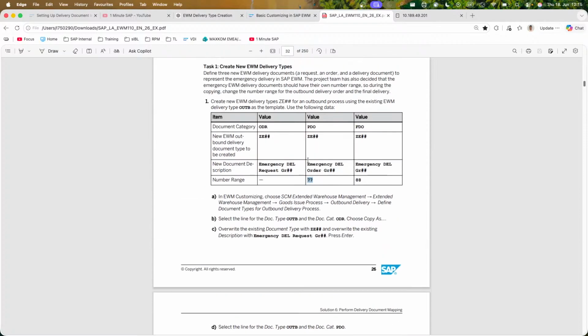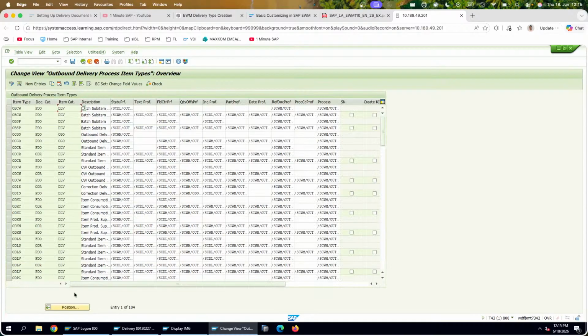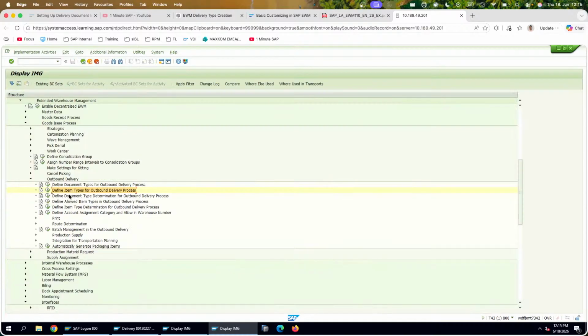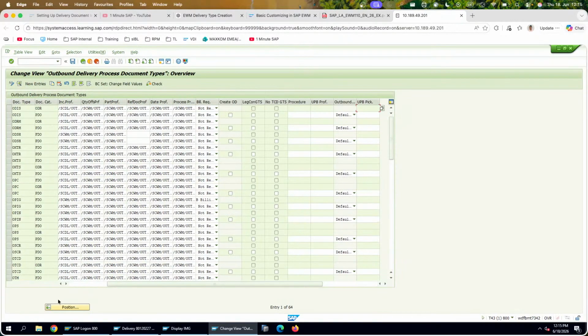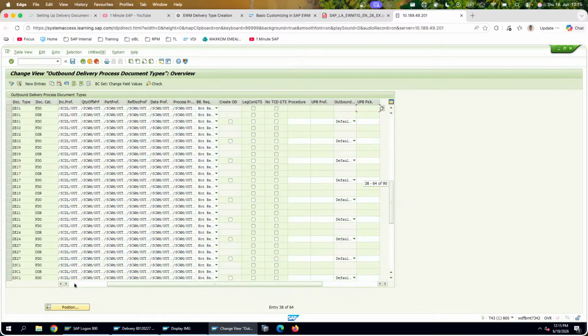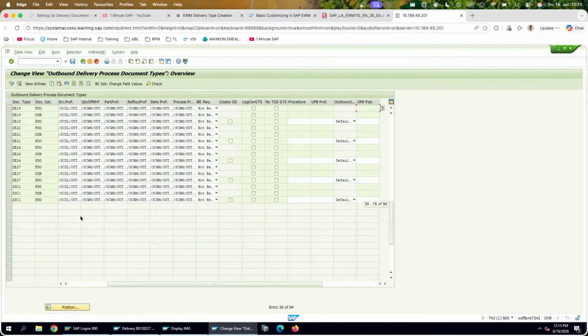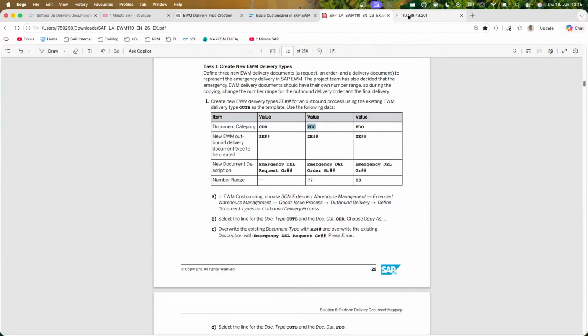Let's also check it. PDO. Right, I have it here. Right, so let's get back with our document category. I will search for ZE18. We have PDO and FDO.